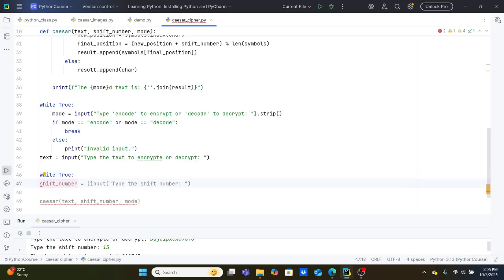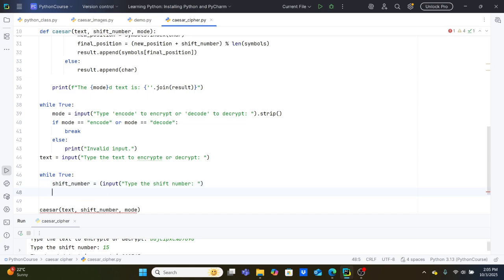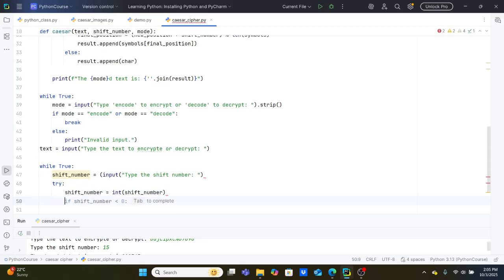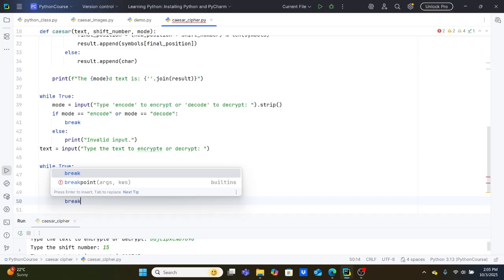Then I will want to use try: shift is integer of shift. If this works, then that means it's good, then we will break.